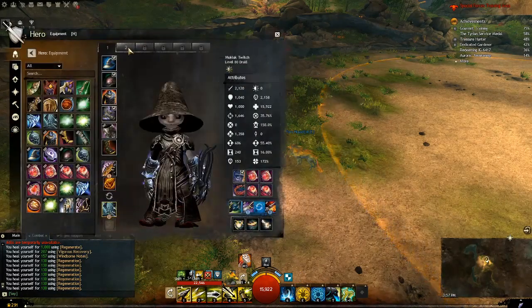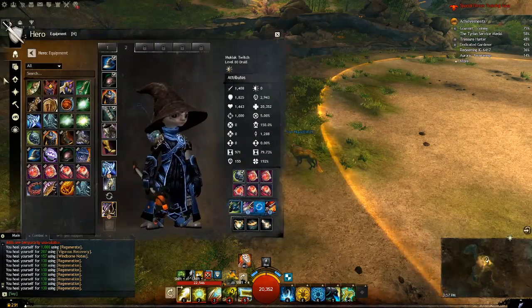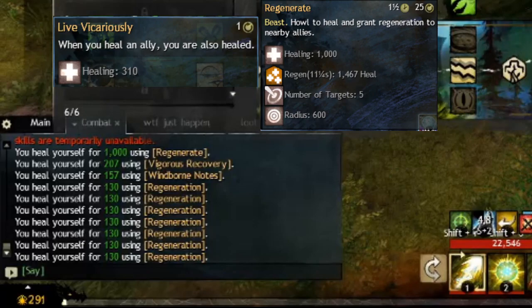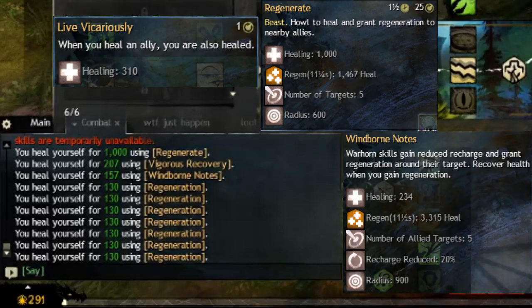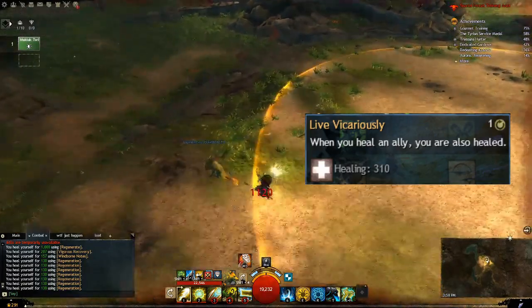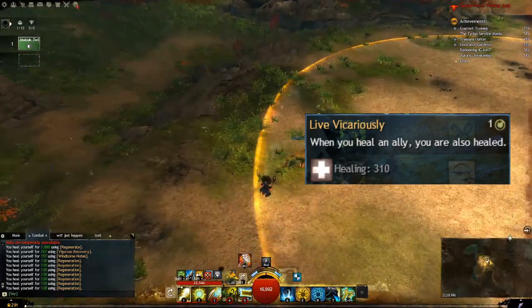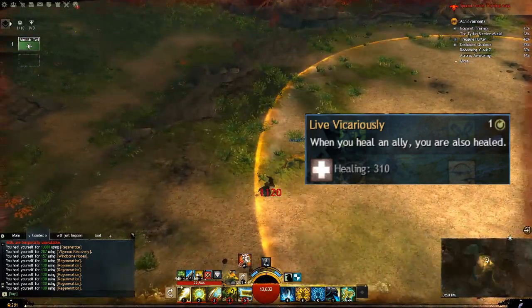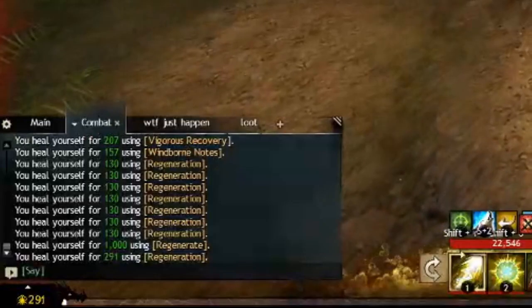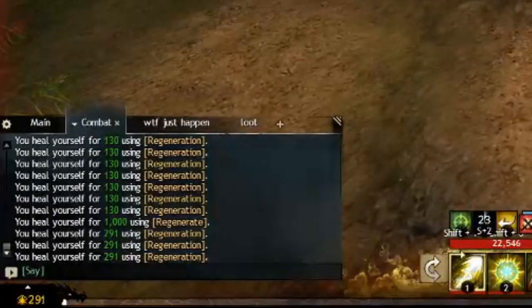While testing this, I noticed one more thing. Once the Hound healed me, I would gain health from Regenerate, the Hound ability, Vigorous Recovery, I'm healed when I heal others, and Windborne Notes, I'm healed when I gain regeneration. Wait, what? Vigorous Recovery? I'm not healing anyone else right now. The damage aura doesn't hurt the pet, only me, so how is this proccing? I then changed talents to something other than Windborne Notes, and the heal from Vigorous Recovery stopped as well.